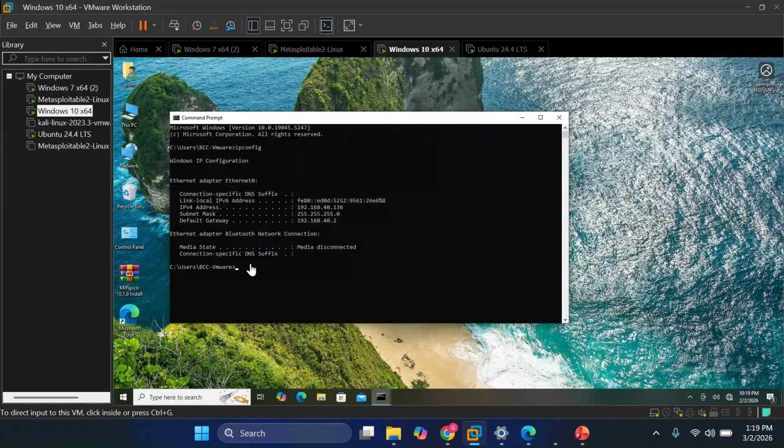So why are we doing this? The reason is that in a corporate environment, this Windows 10 could be an endpoint belonging to the marketing department. This Metasploit operating system could be an endpoint belonging to the IT department. And then this Ubuntu could be an endpoint belonging to a malicious actor out there who is trying to hack this system. So we want to block the malicious actor and give access to other departments in this operating system.